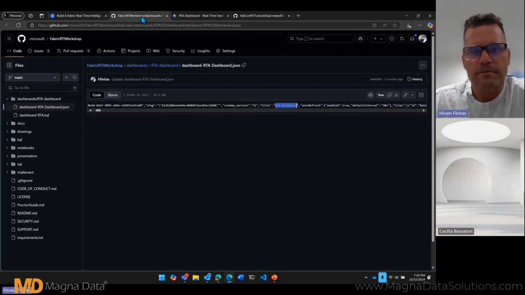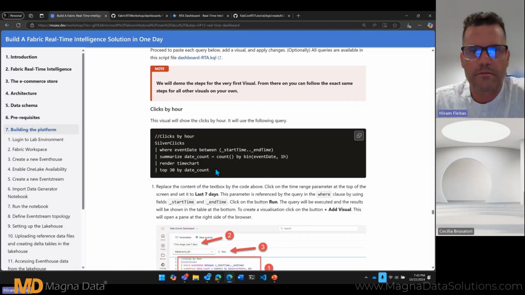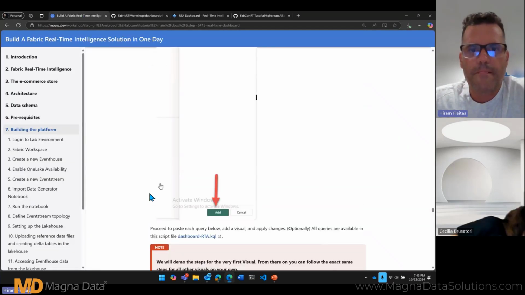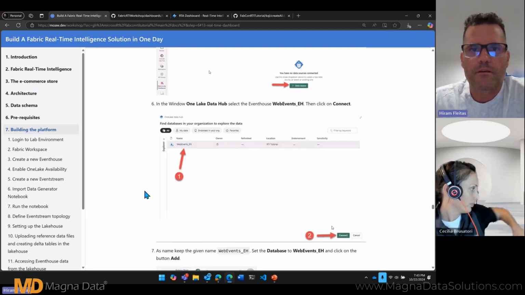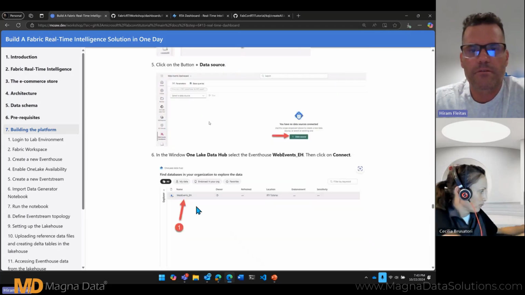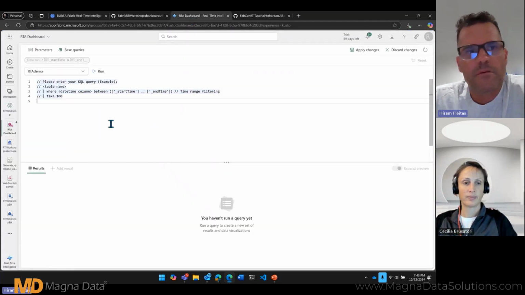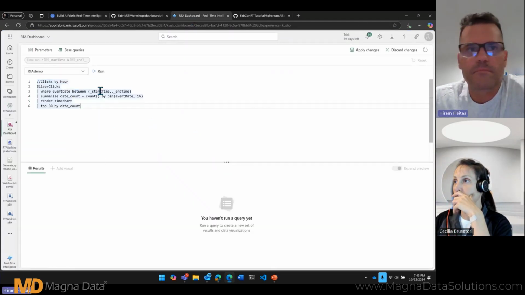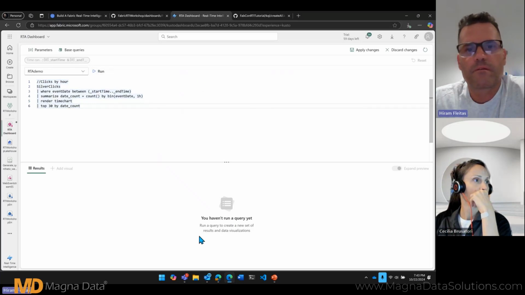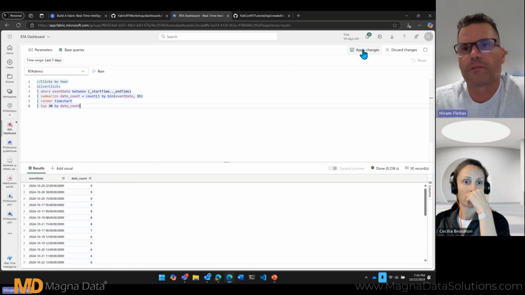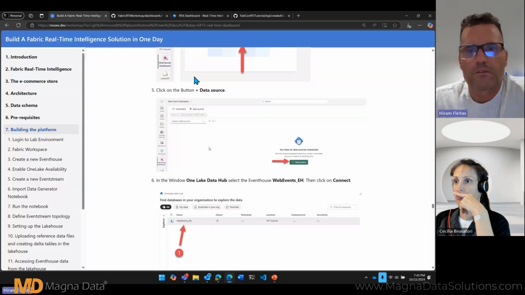And then let's do it through the manual method. So it wants this. I already did the connection. So it's add tile. Paste that. And if I hit run, nope. Okay, I got some data. So then what?